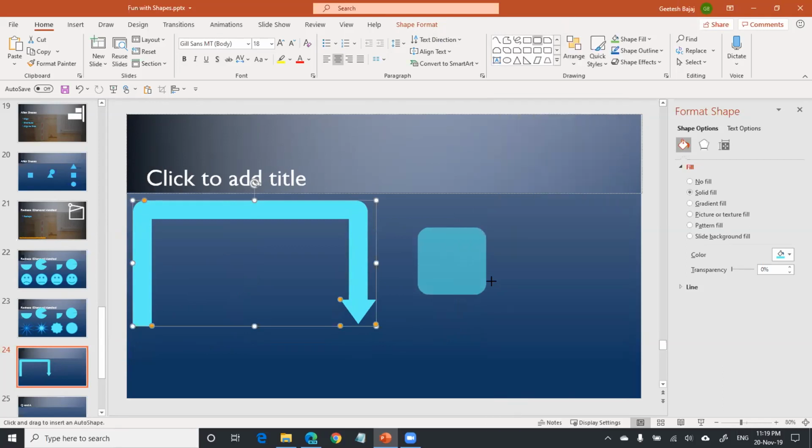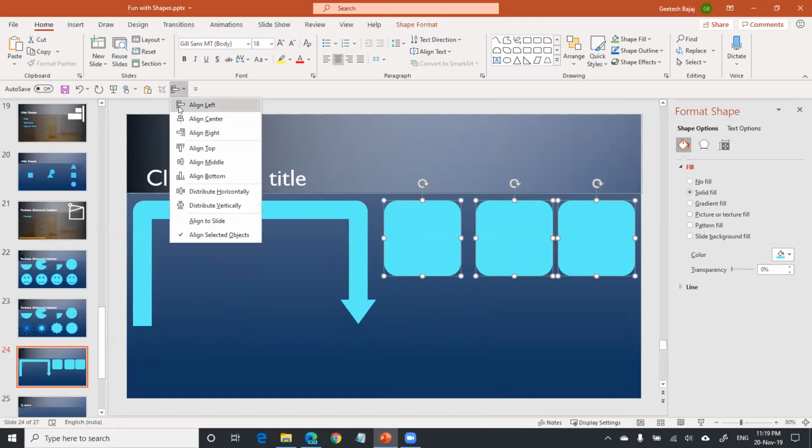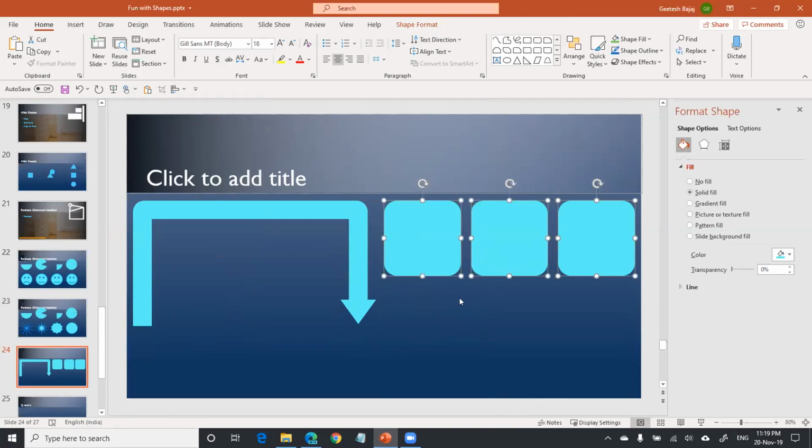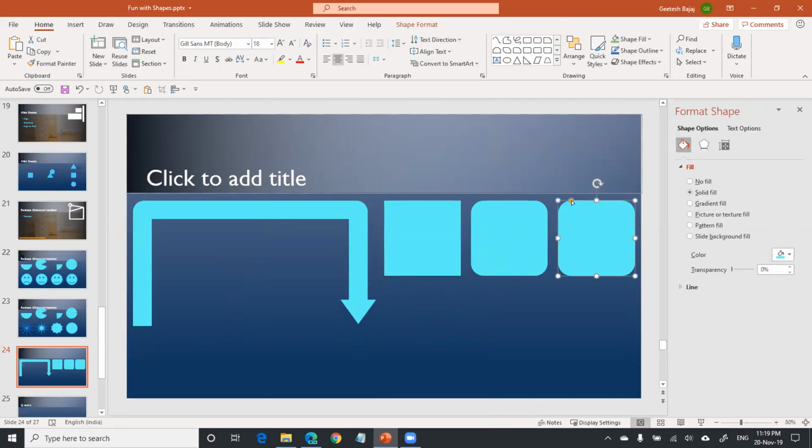And draw this one. And I'm going to take this one and make 3 copies of that, 2 and 3. I can select these 3 and use the trick we learned to distribute them horizontally. And you can see there's a diamond here, a single diamond. So I can take the leftmost and make it into a real square, not the one with rounded. And take the rightmost one and drag it as much as possible.